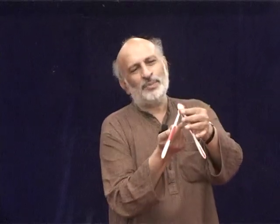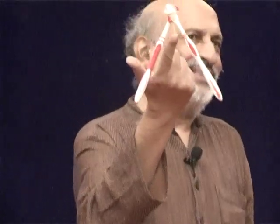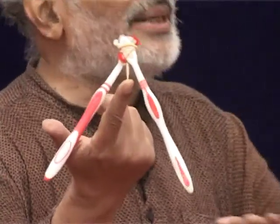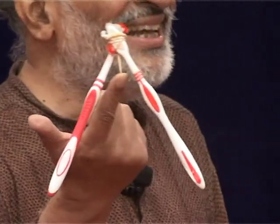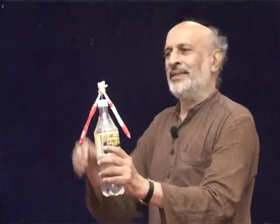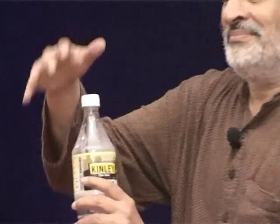A couple of things. Old brushes are not for throwing. My wife is always throwing them, but I always retrieve them from the kachara pit. So just tie them together, put a point, and this is an extremely nice balancing toy. The bristles interlock into each other. And you just need to put a toothpick. I could put this on the top of a... This is a very nice balancing toy. You could just spin it like this.